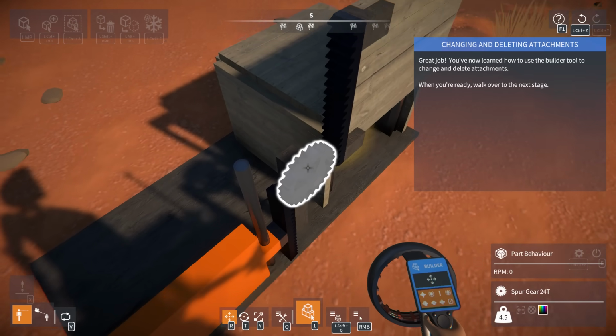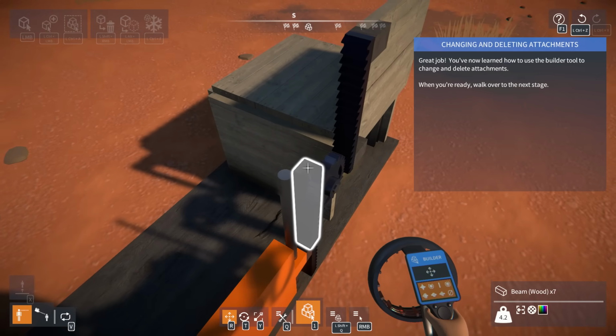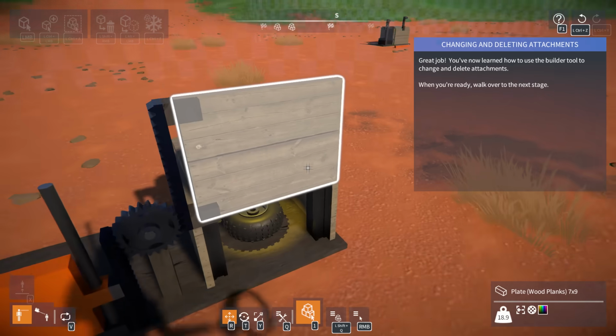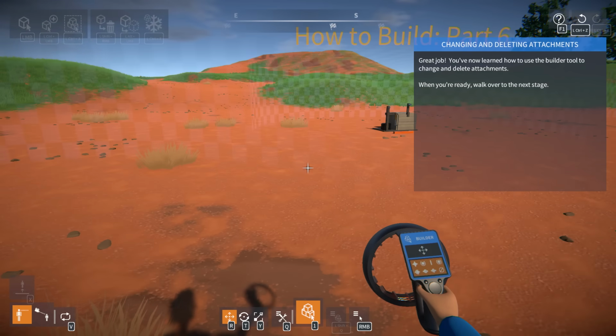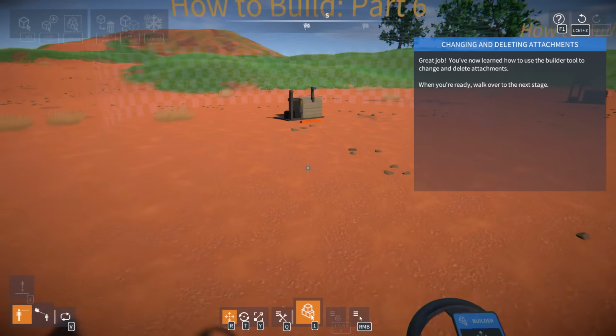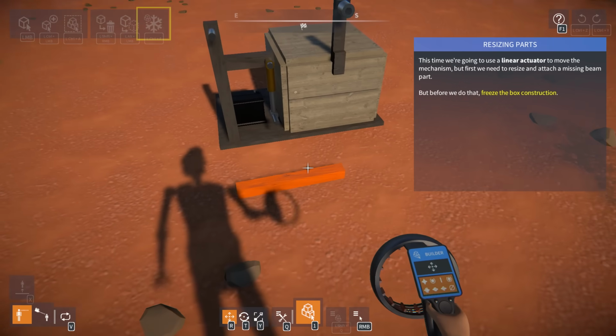Like this gear is attached to this axle, and this axle has a free spinning pivot attached to this block. So really, really powerful building system. I'm really excited to actually start building full out creations because there's just so much we're gonna be able to do with this.